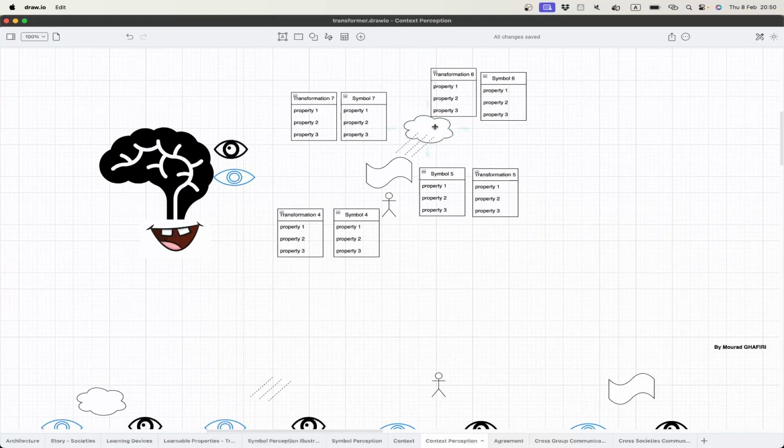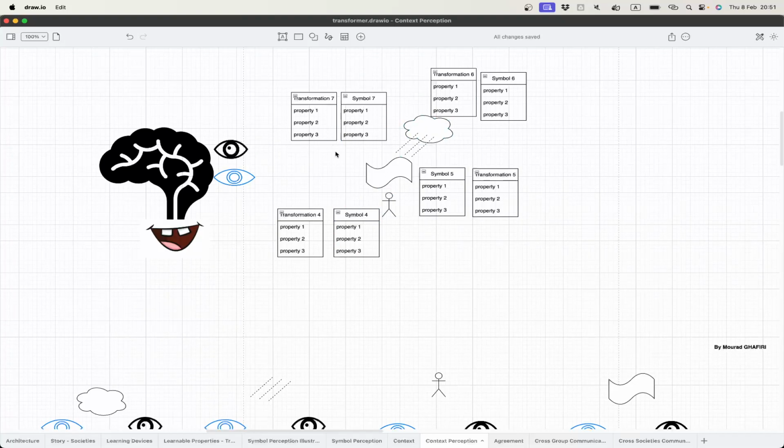We have 1, 2, 3, 4 symbols. The symbol at index 7, which is this one, and the symbol at index 6, which is the cloud, as we presented in the symbol lecture. And we apply some transformation to it, a spatial transformation: we add position to it.